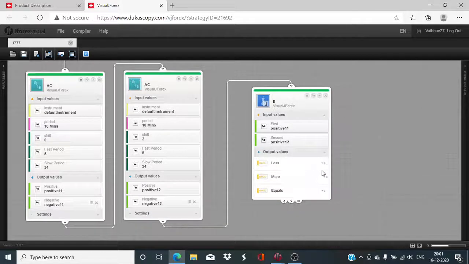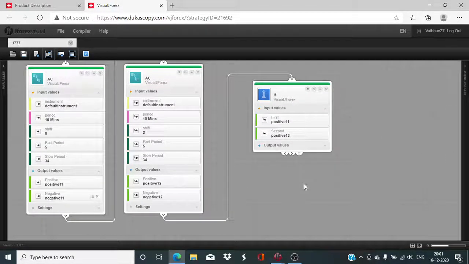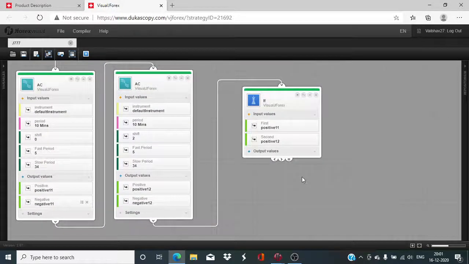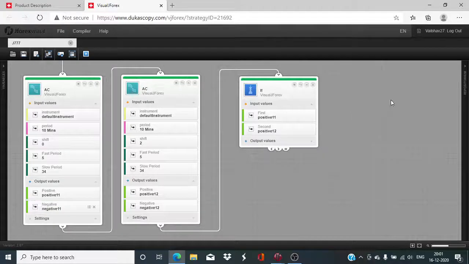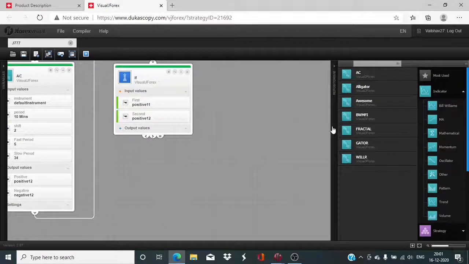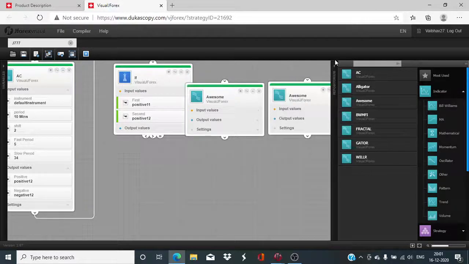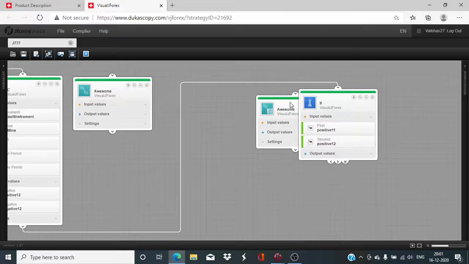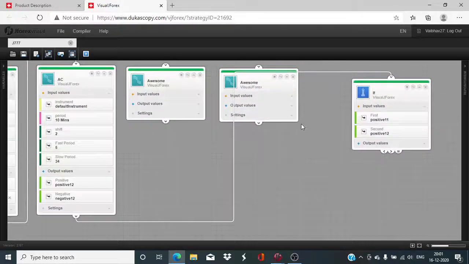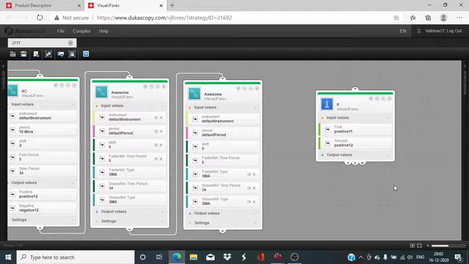And then coming to the third option, equals. If both the values are equal, then also we can set the conditions, and along with the trade we can also set certain conditions, like we can allow for further checking of other conditions also. Suppose, for example, you take a cluster of indicators, and you are also working with other kinds of indicators, and you want to make sure that after the first condition is fulfilled, the second condition should be checked. In such a circumstance, all you have to do is take multiple if else statements, and then you can design and define your trade conditions.